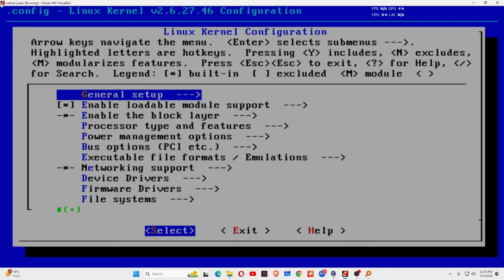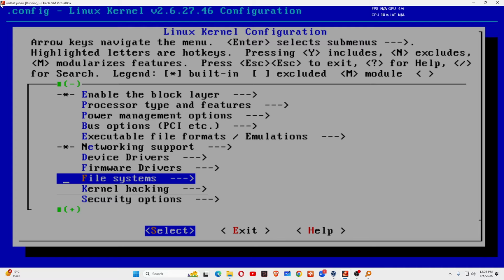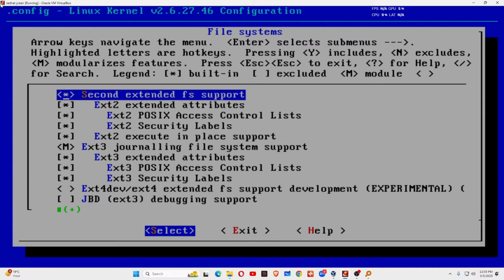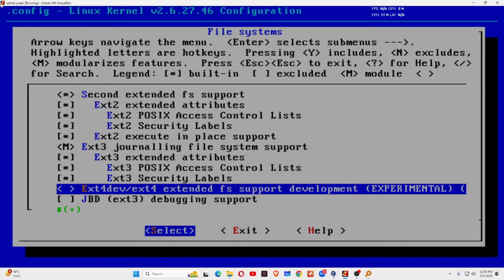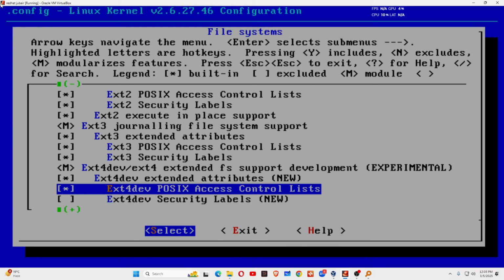So you can see Linux kernel configuration. So you are inside the kernel now. You can make changes here. Like by default this is RHEL 5, so I am going to the file system, and by default it is supporting ext2 and ext3 only. If you want to support ext4, you can give support to ext4 by just going there and pressing the space key, and this option will be selected. If you want this one, you can select this one also by just pressing.